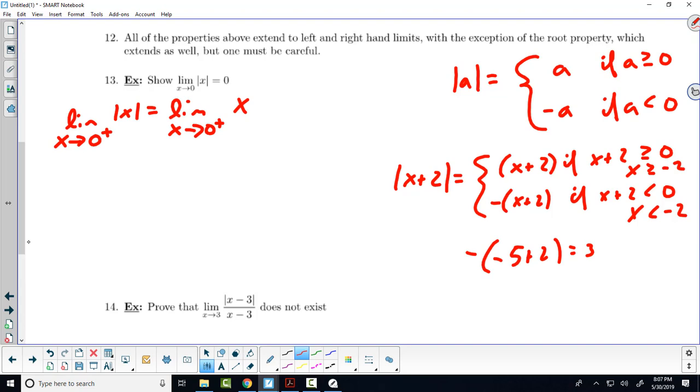Now, this is very important. What did I do to make this argument? I looked at the definition, right? I looked at the definition to do that. Did I just wish away the absolute values? No, I went to the definition and applied the definition to it.